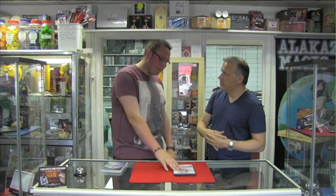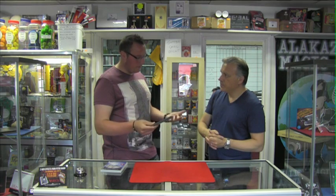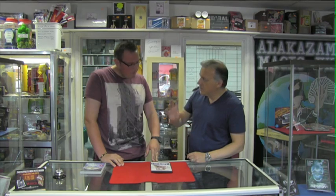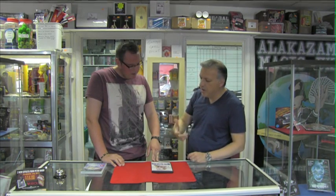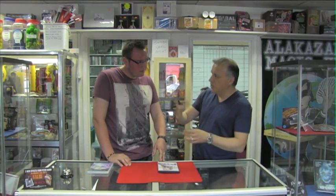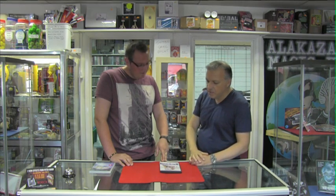On here, he's set up with Tic Tacs and a pen, but you can customize it to any small object to fit in the routine. Anything that will fit into the gimmick, obviously you can use. The nice thing about the Tic Tacs is the rattle. It's the sound element to it. If you didn't want to use the Tic Tacs, then obviously you don't have to. You can fill it with anything because you are still having objects coming out. But it's just that nice little bit to have the sound.